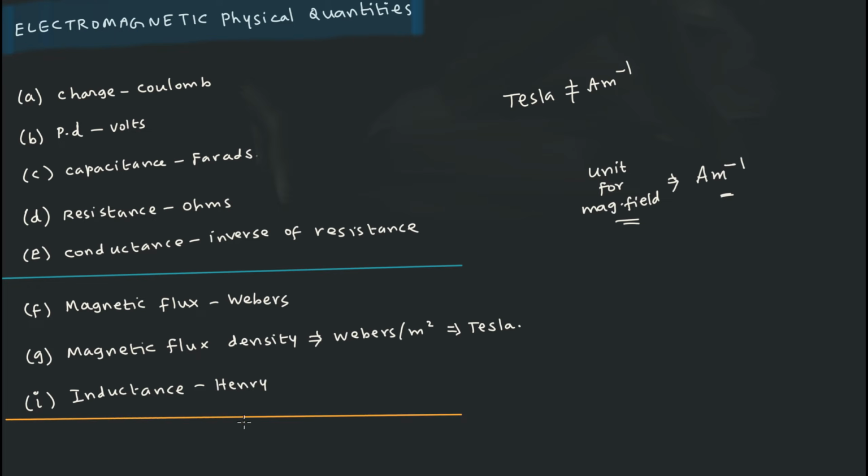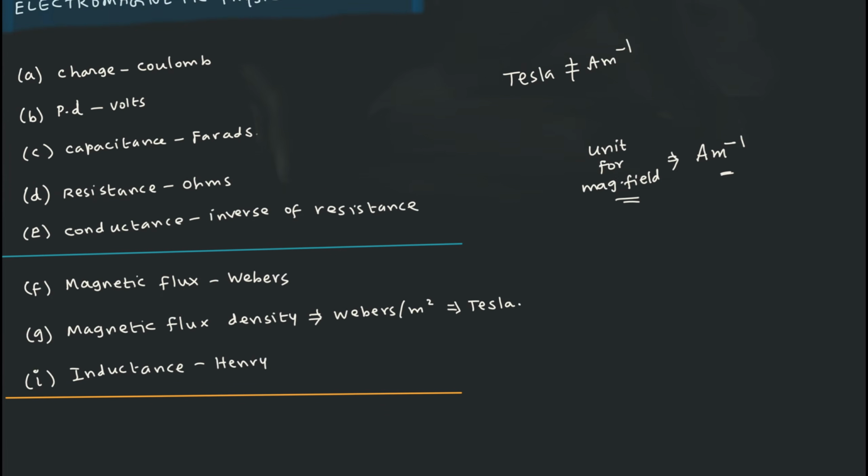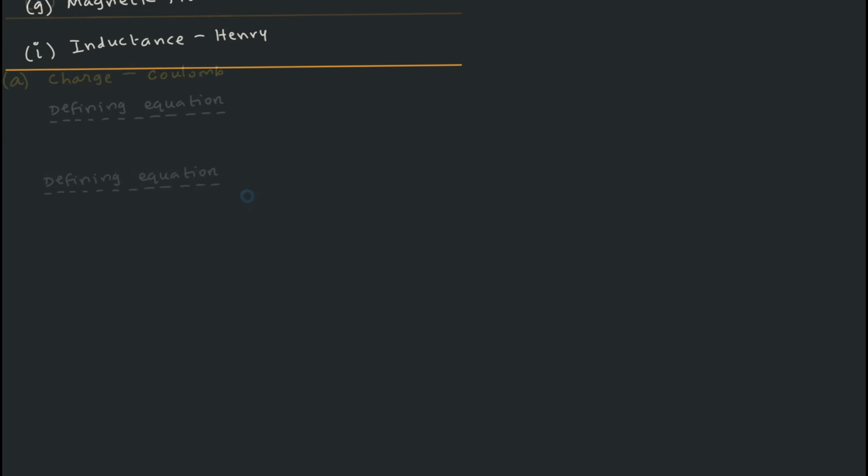The point I am trying to tell you is that you have a small number of physical quantities to learn, and that's all. There are only 7 base units, and 8 items for the case of physical quantity. Now we will take an example of the first one, namely the Coulomb, and the second one, volt. If you can do these two things, you know how easy it is to do the rest. So we will start with the first one. The definition is straightforward.